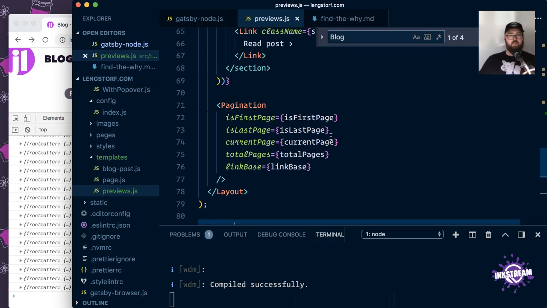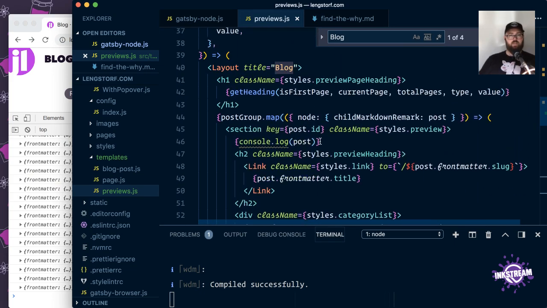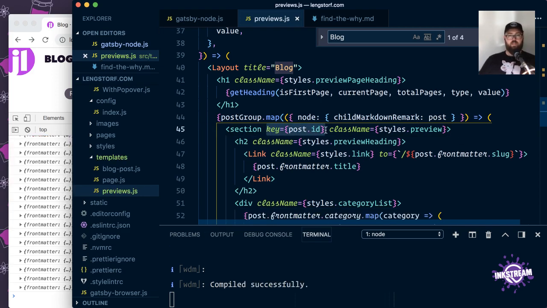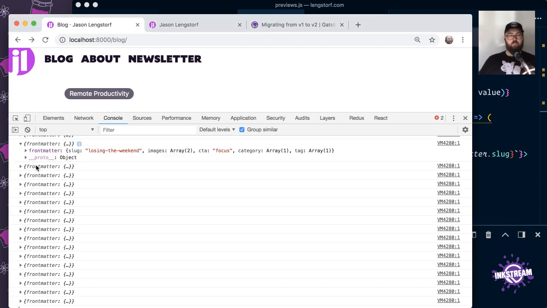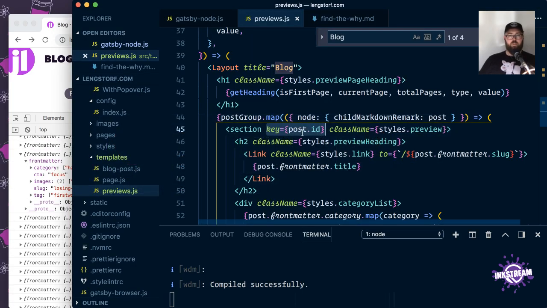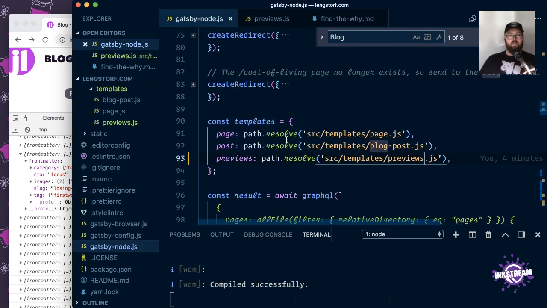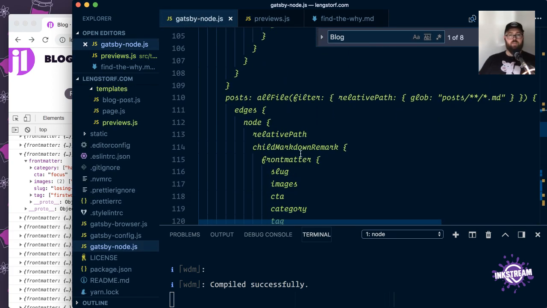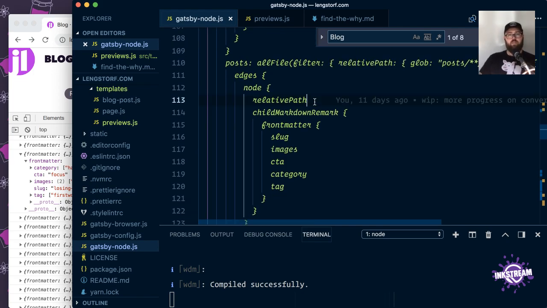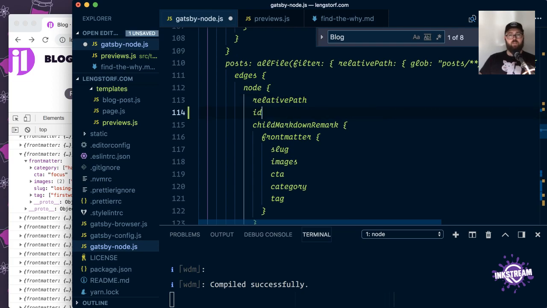Okay. And then where are we iterating here? We're iterating there. We've got an ID, so that should be all right. Oh, but it looks like we're not actually calling the ID, which means that this is undefined. And so that would explain why we're getting the error, which means we need to go back in here and let's look at our query for the posts. And so we should be pulling out the ID as well.